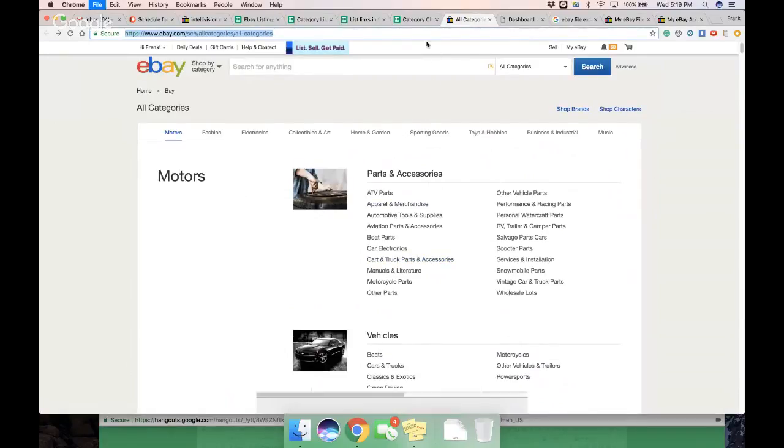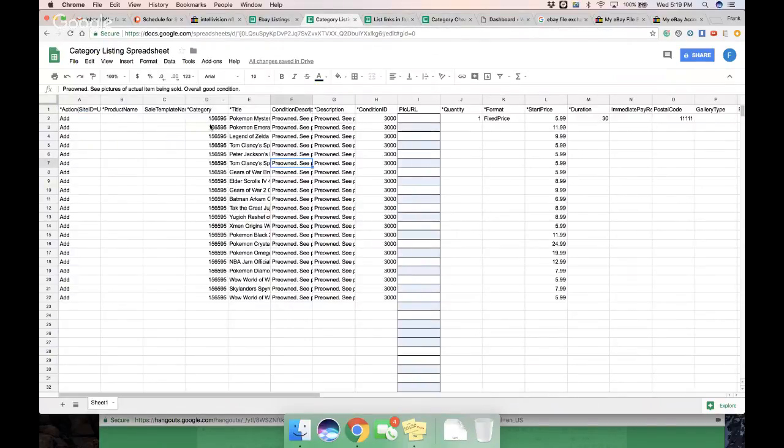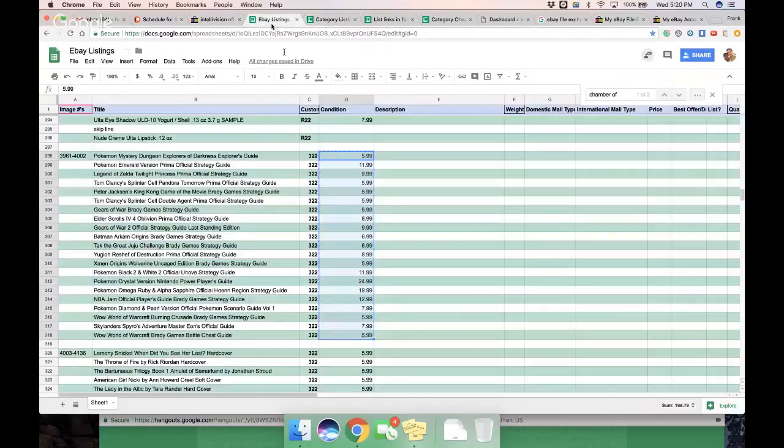And then once I have it, I literally copy and paste it to where everything is, so that this is a nice list. I put the category IDs here, and now when we're listing, I can just pull in what category ID it is. So we got our titles, we got a category. This is required. You have to put Add because we're adding it to the website. Condition and description. You know, you don't have to put it in a separate spreadsheet like we do first.